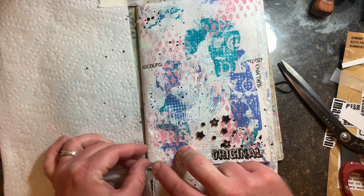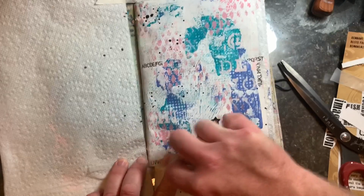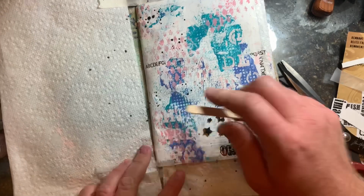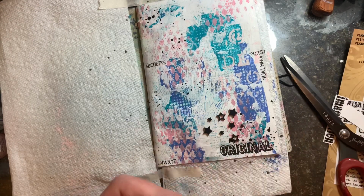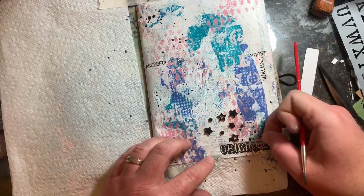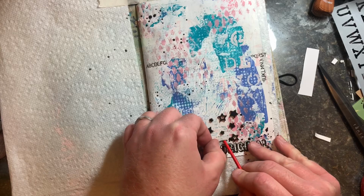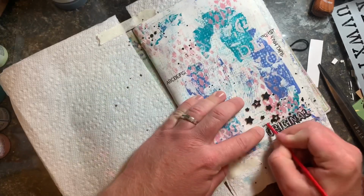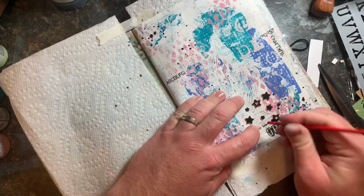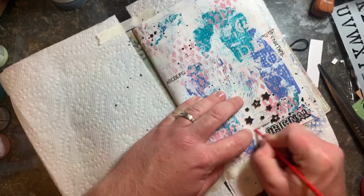So I found this little rainbow alphabet rub-on, and I thought, well, let's just use this, because why not? So I added it in a couple places, and then I found this "she is brave," and I was like, she nothing. So I cut the S off and I put "he is brave," and I'm just using the back of my paintbrush just to really rub that word down and get it on.